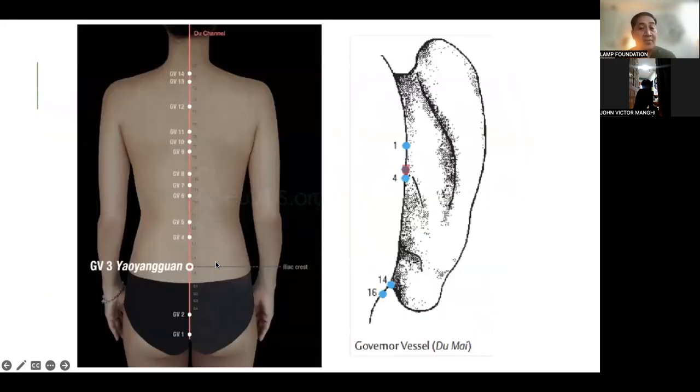DU3 or governing vessel 3 is called the lumbar yang gate. This is a passageway from the loins through the gate of life and eventually to the head and brain. And this is useful if the patient cannot bend from the knees, or the patient may have arthritis or rheumatism in the lower limbs, or for those with cold feet. When you do moxibustion here, this will warm through to the abdomen and the lower jaw, and this is helpful for fear around sexual intimacy or for male sexual weakness.